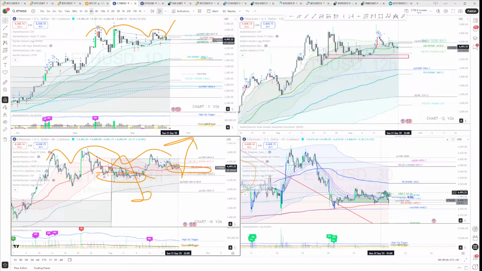CME gaps on ETH: I'm developing a new indicator for this and have been playing around with it. I'll get back onto that shortly and let's see how we go. But I think this narrative will start to become real if we really do have institutional players in the ETH space buying. Then it makes sense that CME gaps might become a real thing with ETH. I don't think they're as reliable as the Bitcoin ones at the moment. Anyway, let's see how we go with that.